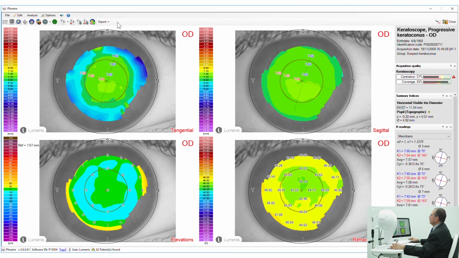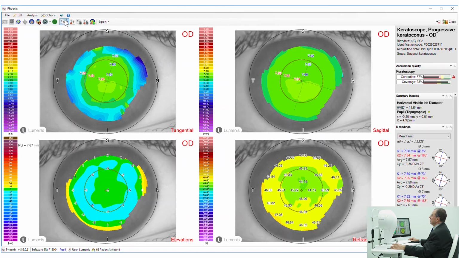We have an export system as well. The export system is going to give us an XYZ or a CSV file. This is basically when we're looking at a lot of exams and we want to get a statistical analysis. We can also export the current indexes as an Excel file. Most people would do it as an XYZ file.